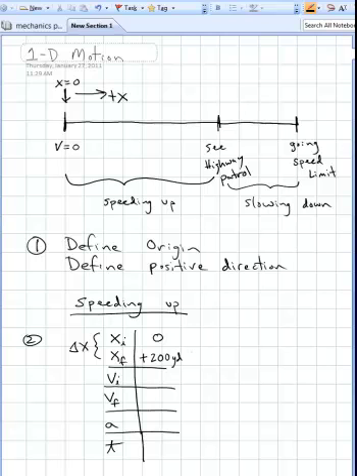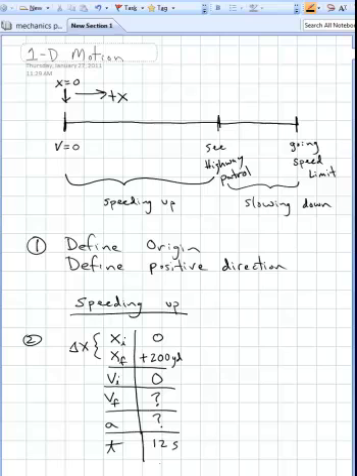And my initial velocity is 0. My final velocity, I don't know. Excellent. So I'll be able to solve for that, even though there was nothing explicitly asked for in this problem. I now know I can find the final velocity of my car when I see the highway patrol officer. The acceleration, I don't know, so I can solve for that also. And the time was given as 12 seconds.